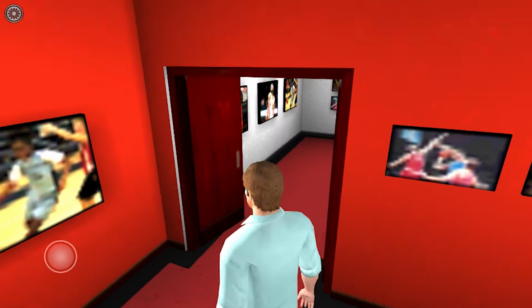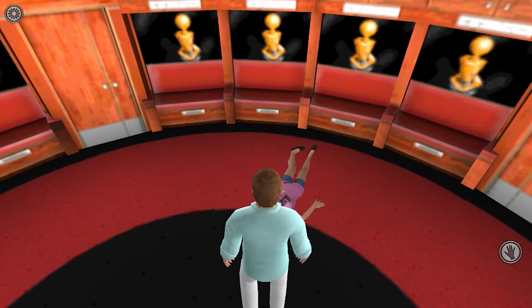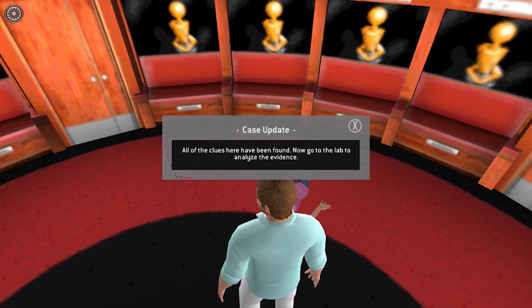Once you arrive at the scene, you need to locate a few items of evidence to take back to the station with you. Collecting the evidence is insanely easy, you just have to press one button, and unfortunately that's going to become more and more common as we move forward.